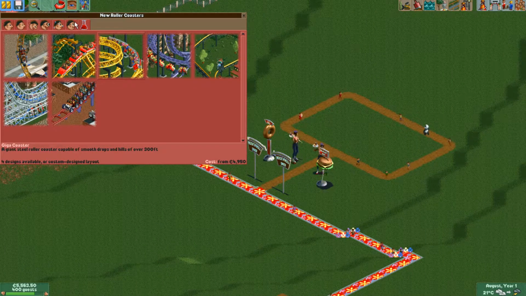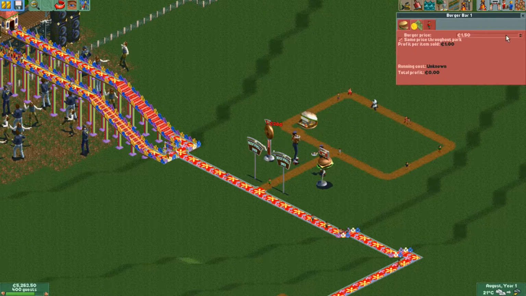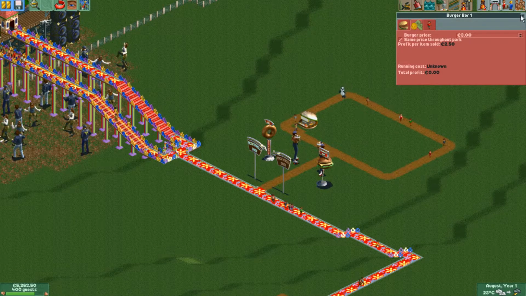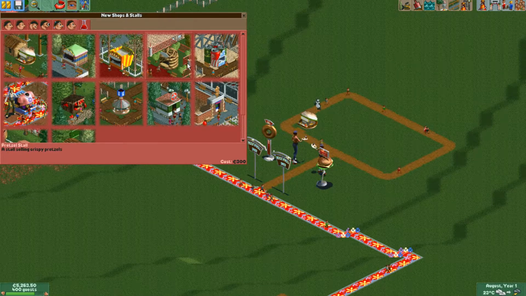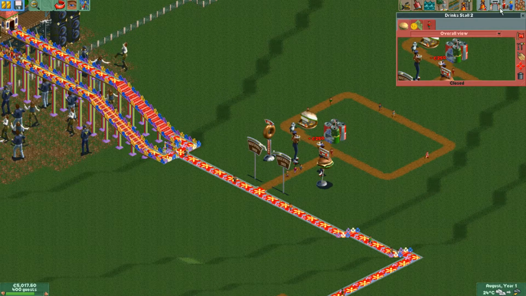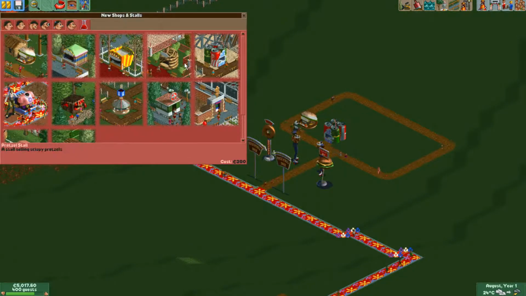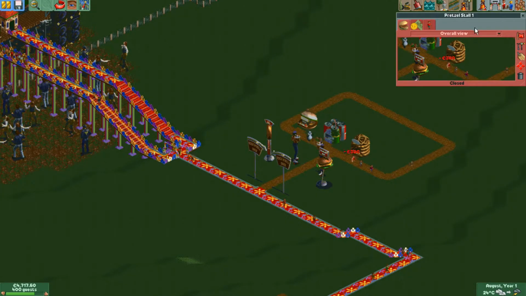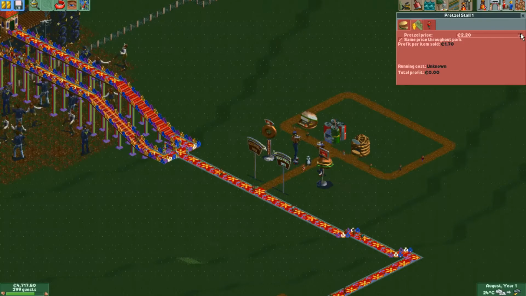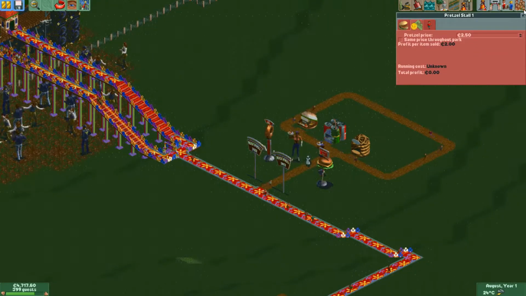So instead we're just gonna do a bit of shops and stalls. So this will be the first burger place. Burgers will be like €3. And then we'll have drinks in the middle over here. Second drink stall, so that'll be like $2.50, sure. We'll have pretzels, since this is the first pretzel stall. We'll do like €2.50, sure, yeah.